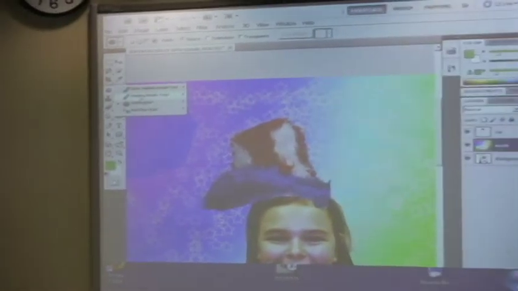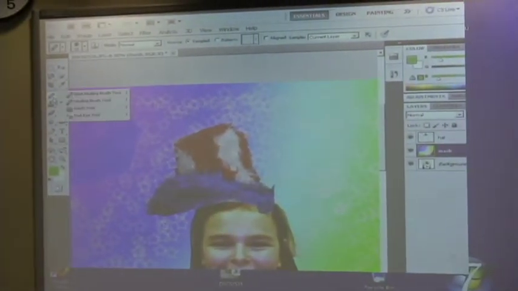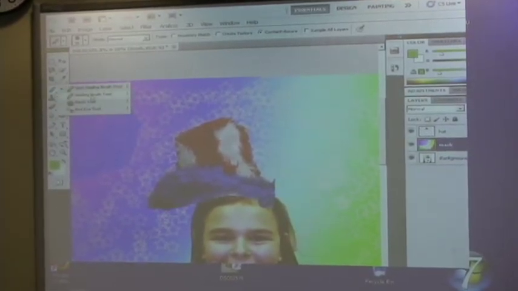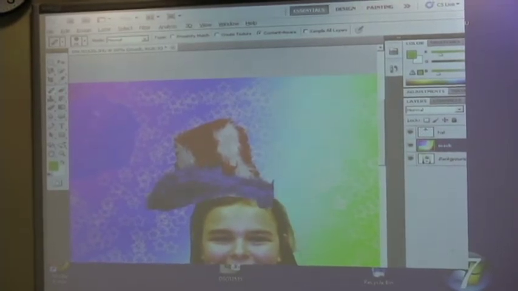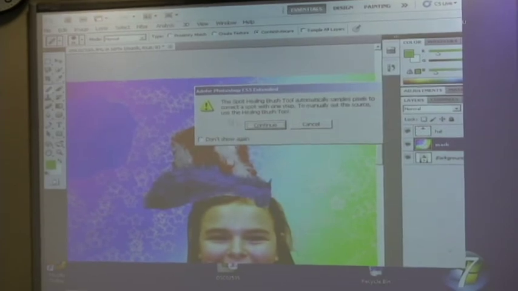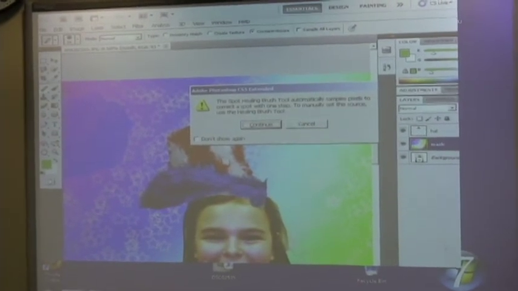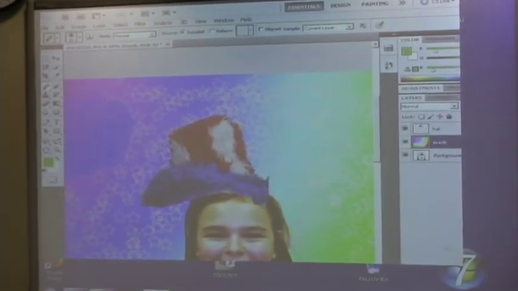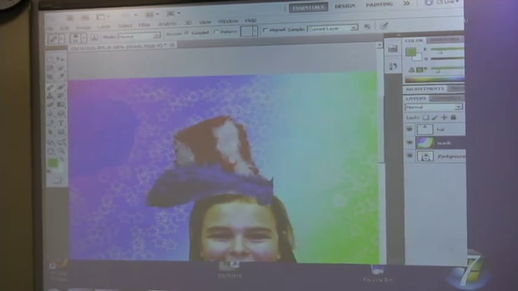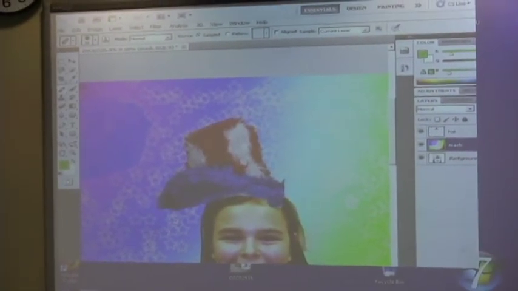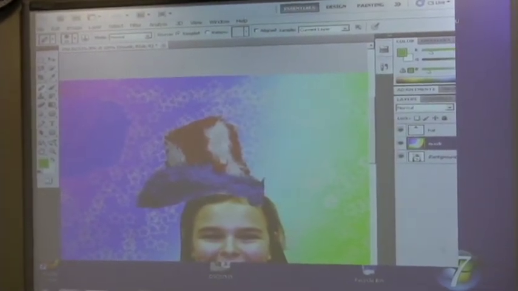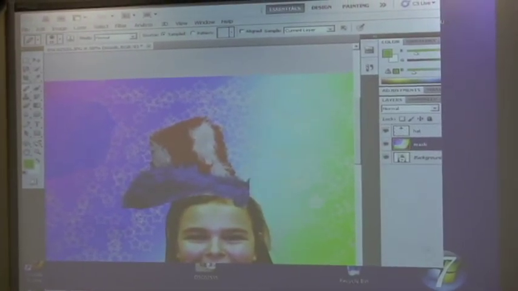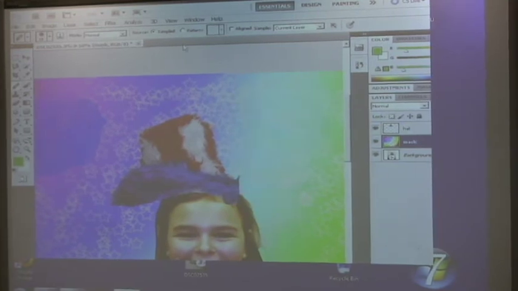So you can take the healing tool, or spot healing. There we go. Say we want it that color. And then we just drag it over and it'll turn it into that color or whatever textures you have. It'll take the same texture, so say we go over the stars, it'll keep the stars right there, but it'll change it to a different color.